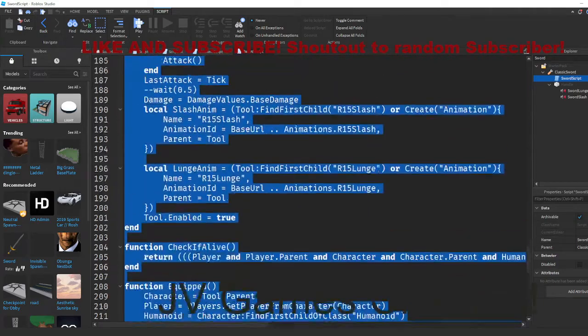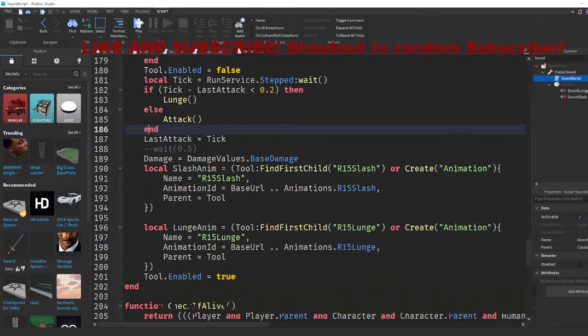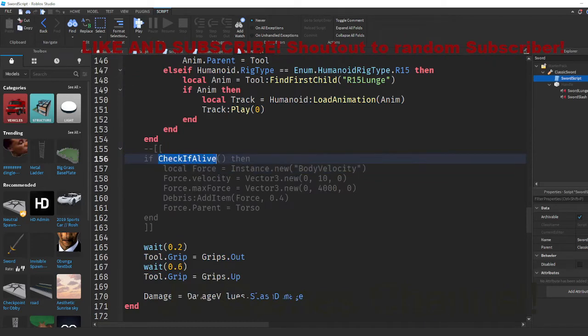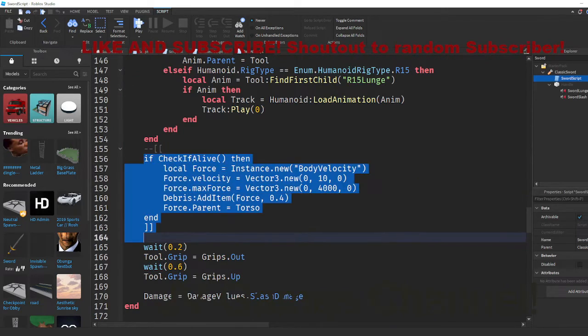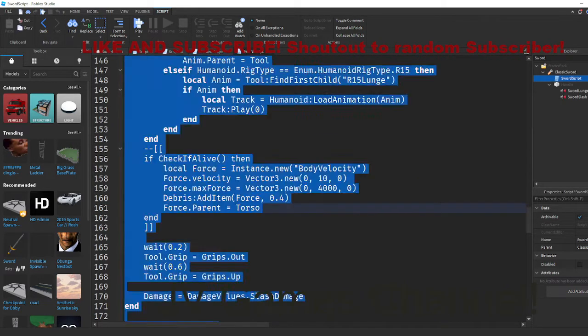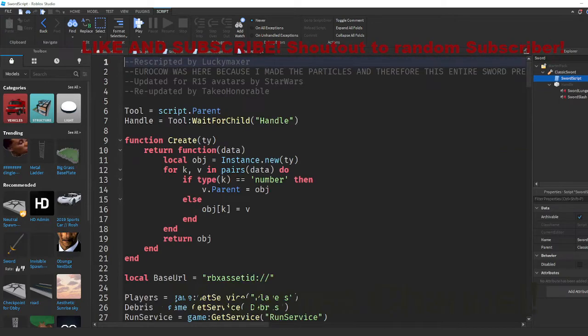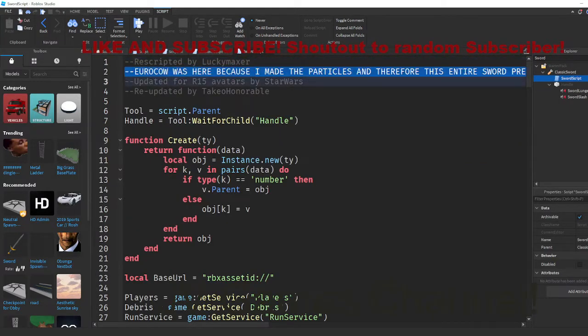Set tool to activate it, connect functions. See how there are so many functions. There are also notes like check if, then, local force. This is important because these notes can help the coder do their scripting very well. So I'm telling you guys, if you want to do well on scripting, make sure to put notes.